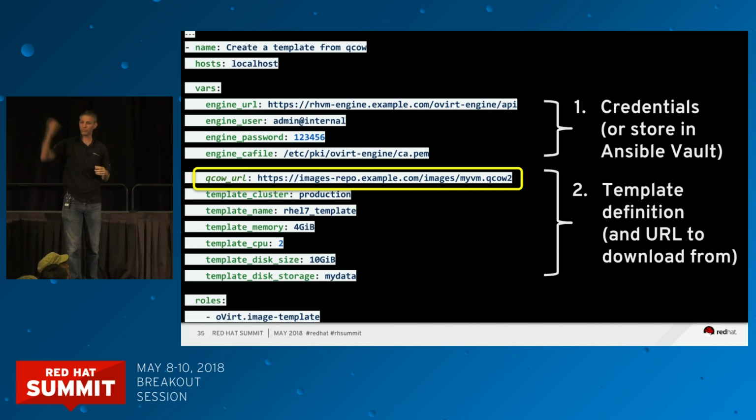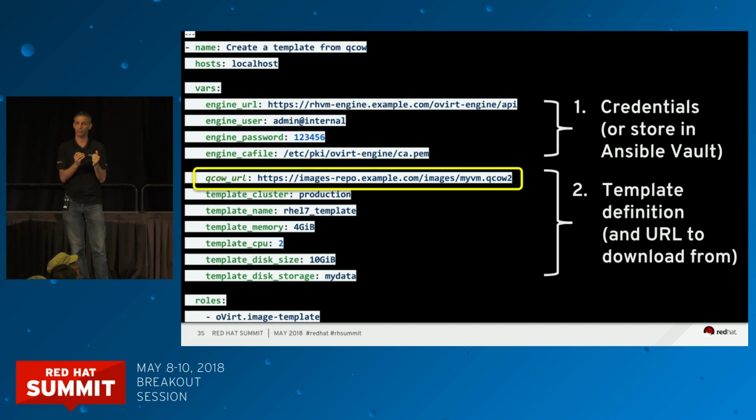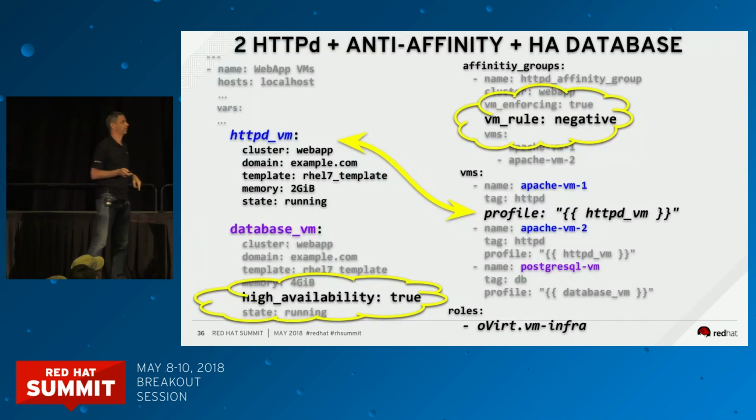And it just retrieves the URL, creates a disk, creates a VM from it, and converts the VM to a template. Done. Few lines, as you can see. Hardly any code. It's all about parameters. No coding necessary, really. Let's take a look at a more complex example.